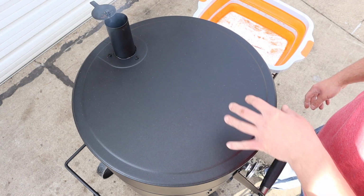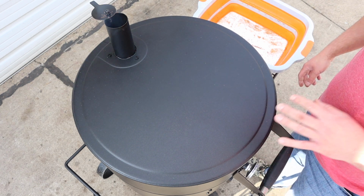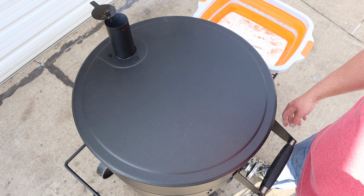One other thing I should add. All these ribs are right around the 2 to 2 1/4 pound range. So, guessing that this will probably be a 3-hour cook-ish, maybe a little more, maybe a little less, I don't know. But we will see in a little bit.